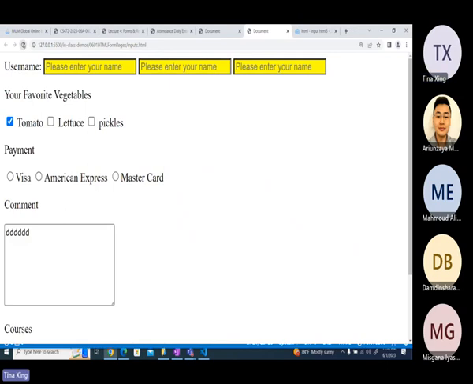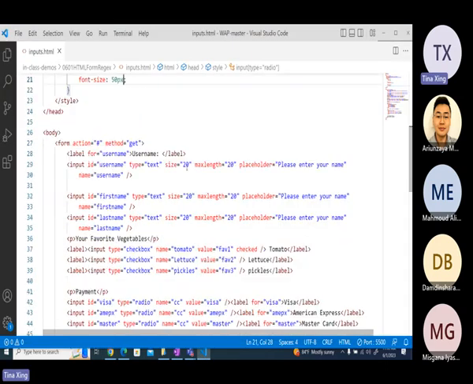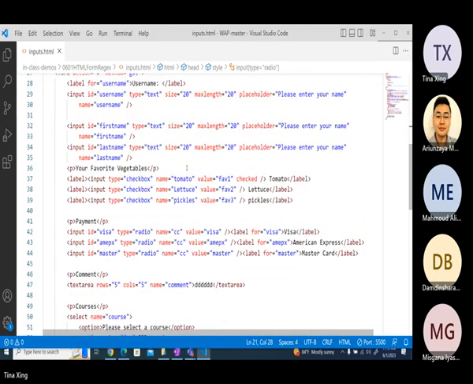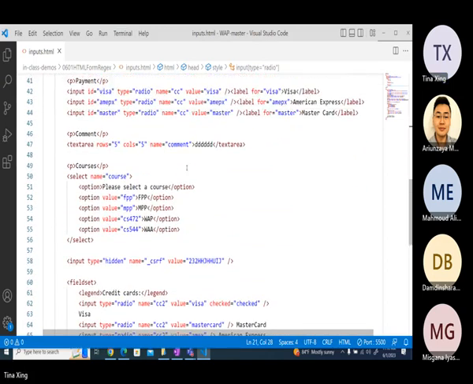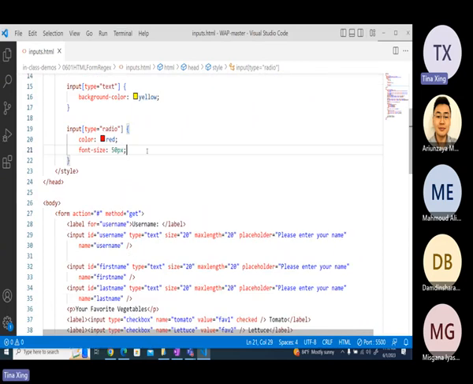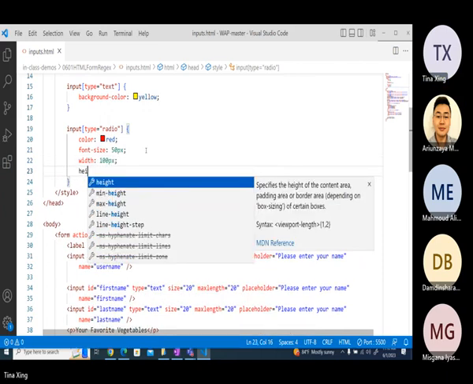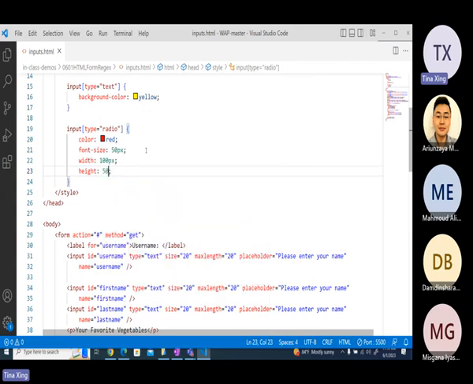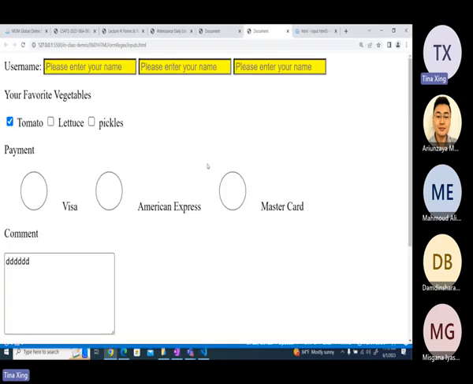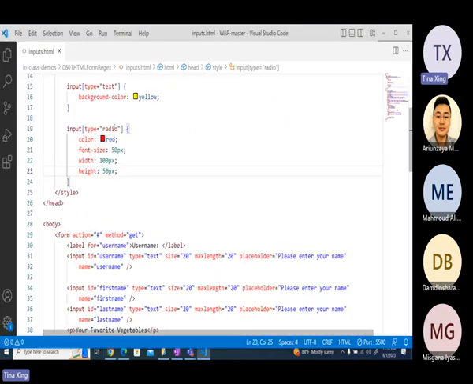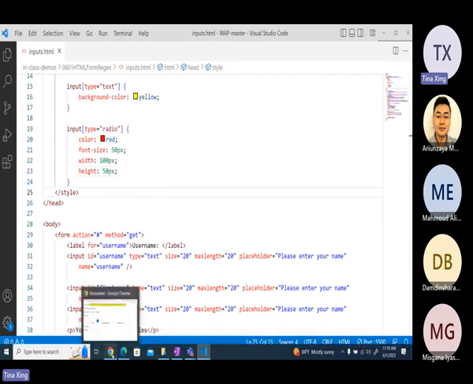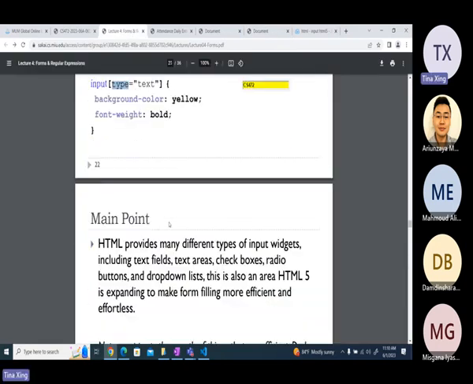Did it change? No. What kind of things can we add on a radio? There's no size. Oh, width and height. Oh, okay, I see. Right. What about 50 pixels? Let's see if it works. Oh, it works. Okay. Sorry. But you understand me, okay? You understand how to do the attribute selector, okay? That's the last one, attribute selector.